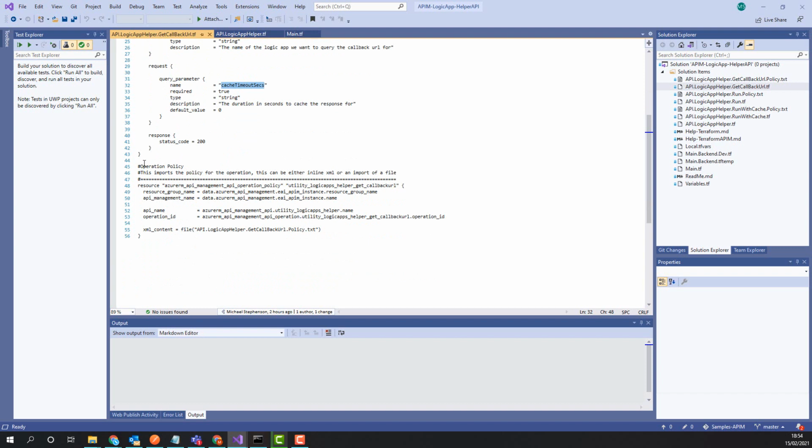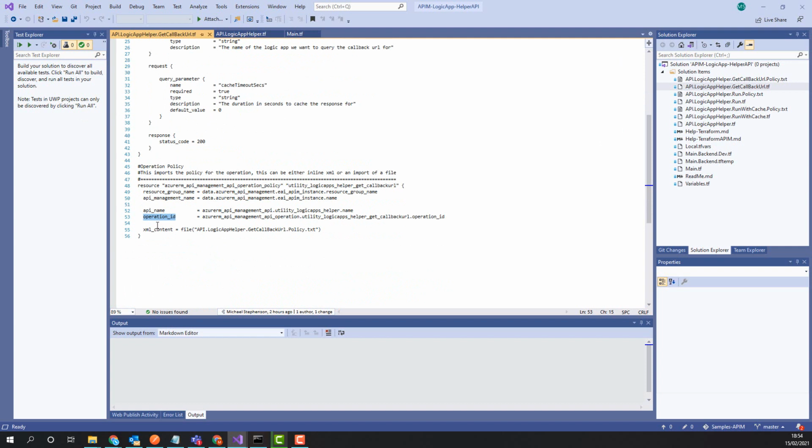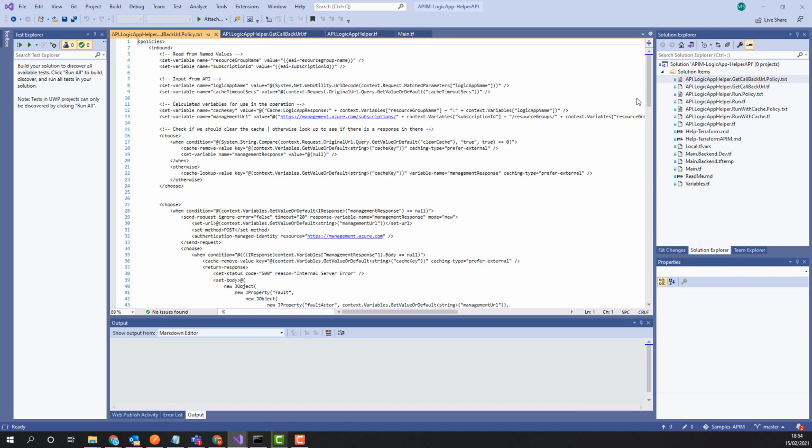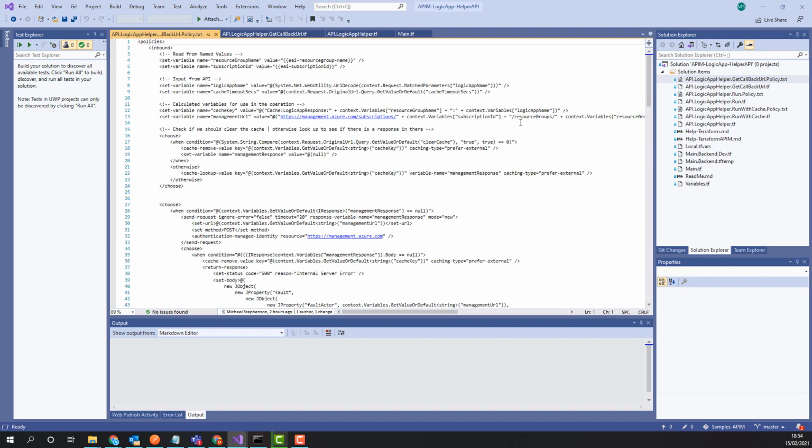And what we're going to do in the policy here, so this object for Terraform is a policy operation, and basically it's pointing at this API operation up here. And what I'm going to do is reference a file, and inject the content of that file to be the policy. That file's over here, and that's got all the details of my policy. And so that is a general pattern. That's kind of how I'm building these API operations. Specify the API, have a policy pointed at an XML file, or a file containing XML, and then just import it when you do the deployment.